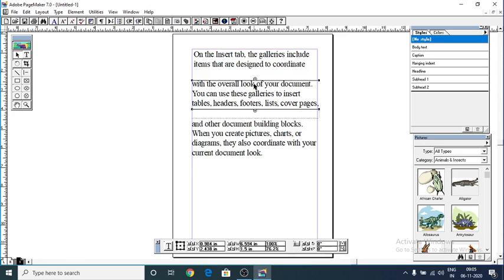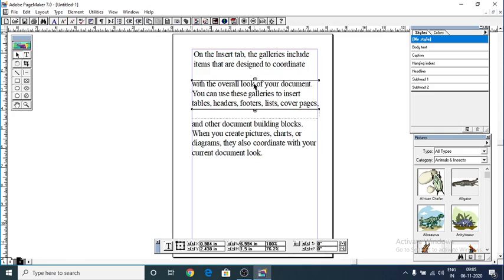The center threaded or split block contains a plus symbol on both handles, which means it has to be rejoined or threaded to the top text block, and it may contain another text block after it. That is what it indicates. And I have threaded this one.